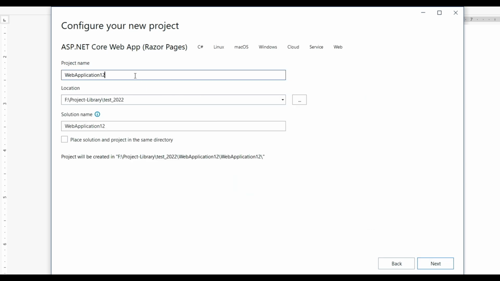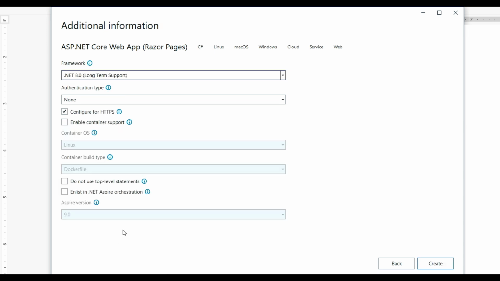Then after that you need to write a project name, so you can write like PartialViewInASP. Now click on next. Then after that you can see here your framework, like .NET 8.0 long-term support, and there are some configuration settings you can see here. Now click on create.